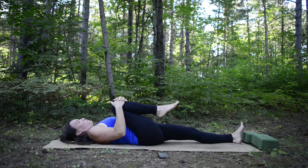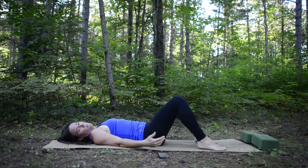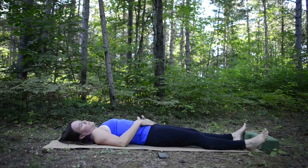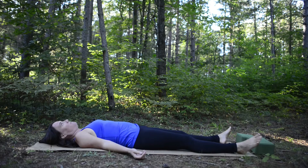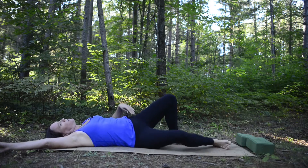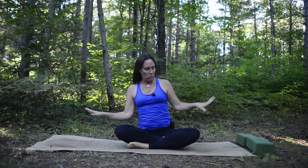Inhale and come back up. Bring that right knee into your chest, give it a nice squeeze, then stretch your legs out long on the mat. For those who have time for savasana, I highly recommend stretching your arms and legs out and staying there for at least a few minutes. If you need to get on with your day, go ahead and roll over and prop yourself back up. Let yourself sink into the mat and let the effects of your practice wash over you. Thank you so much for joining me — I hope this helped ground your energy, and until next time!